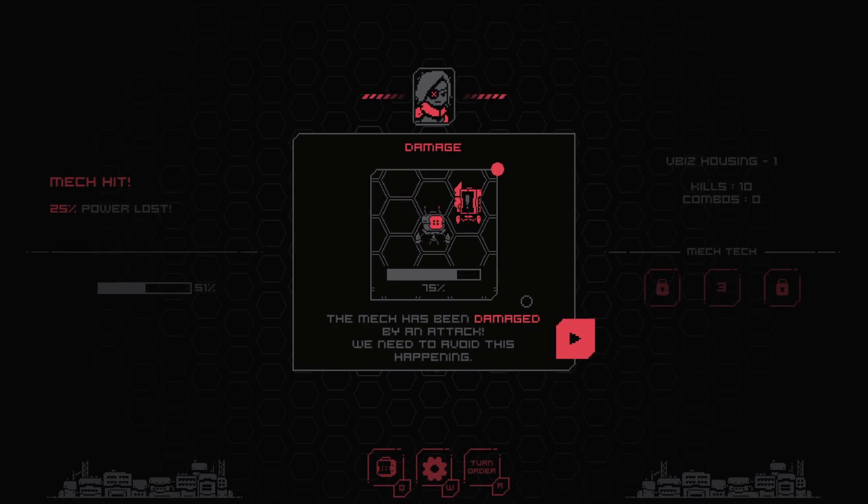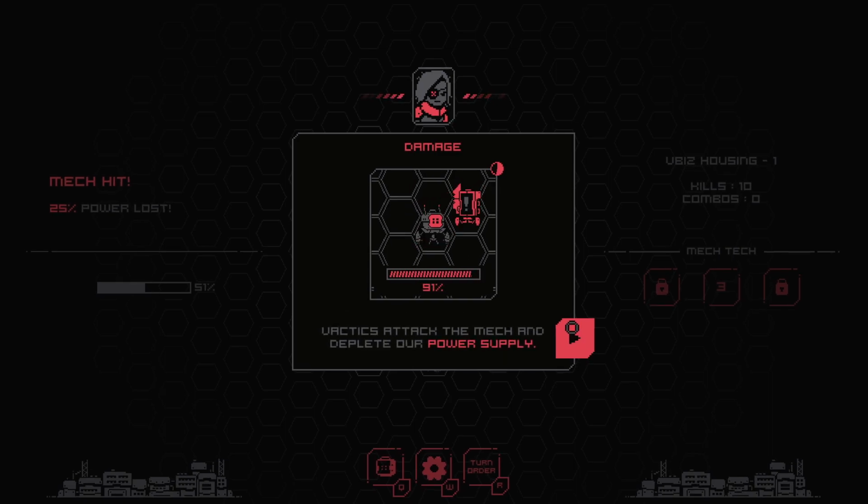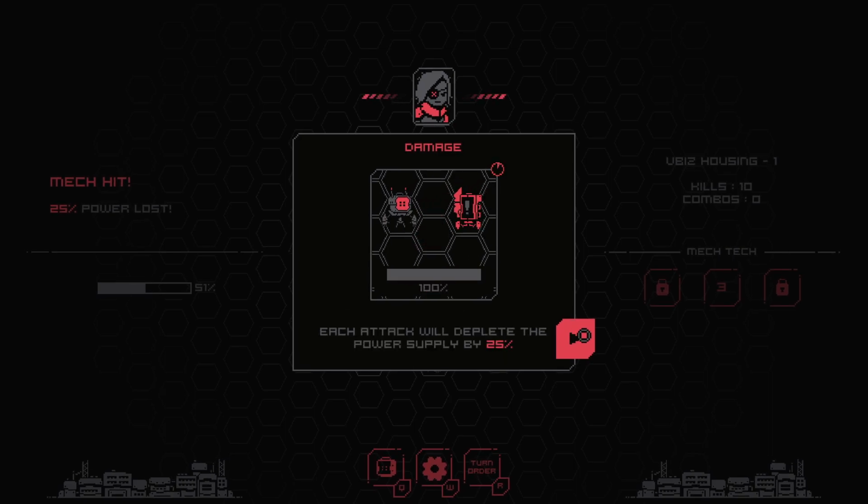The mech has been damaged by an attack. We need to avoid this happening. Vactics attack the mech and deplete our power supply. Every attack depletes the power supply by 25%.